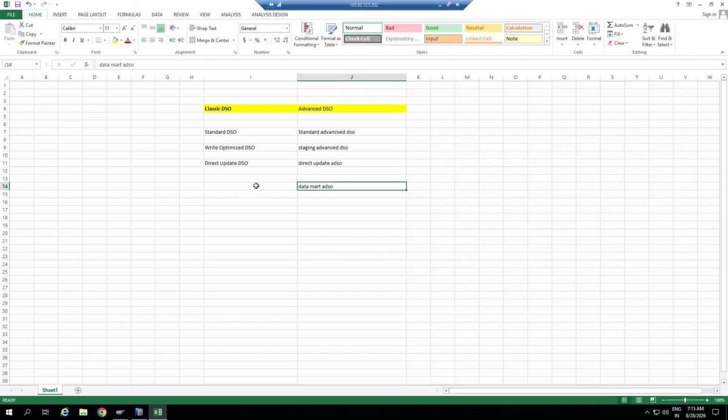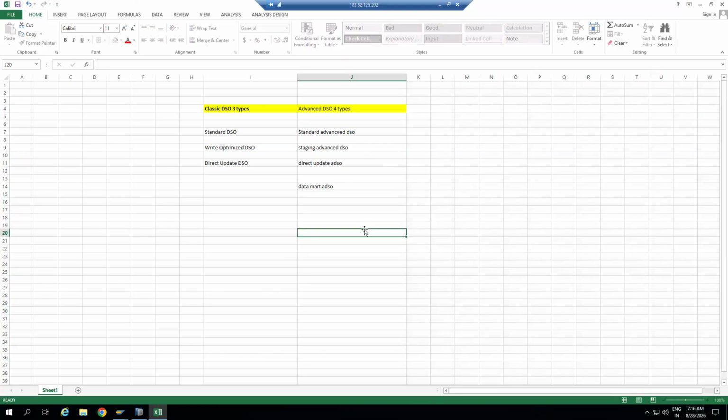And the data mart advanced DSO is like an InfoCube. So classic has three types only, and you can ignore the InfoCube. I'm ignoring it, so it becomes like an InfoCube. These are four types. Remember this interview question.